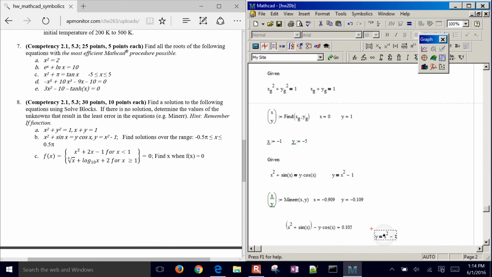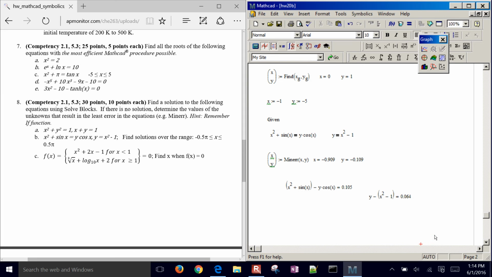Okay, copy and paste. And then if I select this, okay, and just type, okay, so this one, if I hit equals now, then it says that I was off by 0.06. Okay, so it couldn't satisfy that, but it did the best it could, and we used min-error to try to come up with the best answer possible, even though we couldn't satisfy those exactly. Okay, so let's go on to the next one.